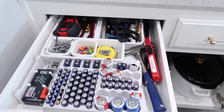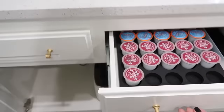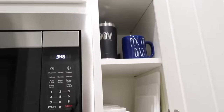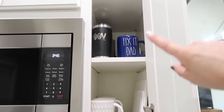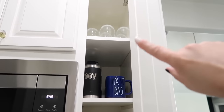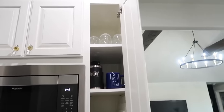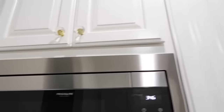This drawer is fine. I mean, I could tweak it a little bit, but it's working really well. I could add some coffees there, but this system's working really well. I'm going to tweak a few things in here because we have coffee mugs here and here. We have water cups, cutting boards, and then these wine glasses we never touch. It's just if friends and family come over, but I may need to declutter some of those. It feels like we have a ton up there for people that don't drink.